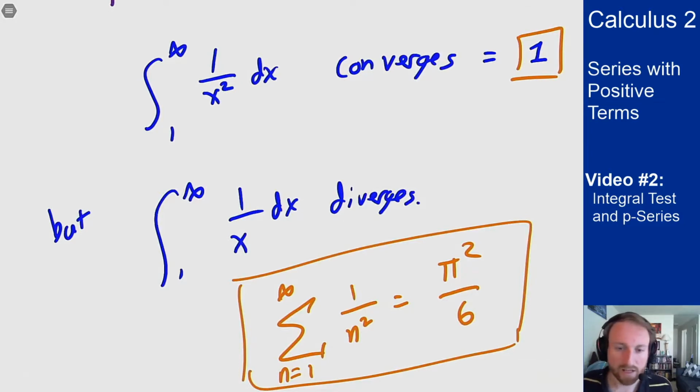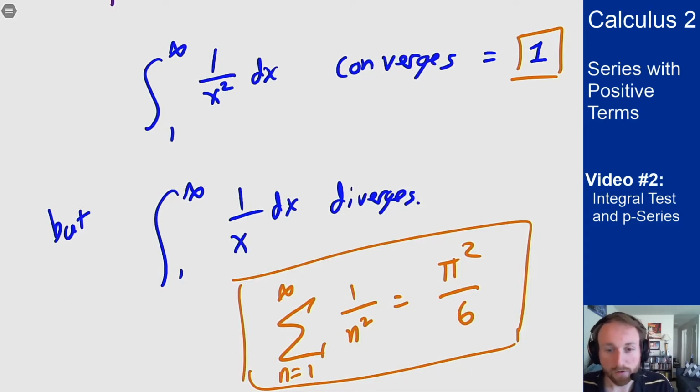It doesn't tell us what the value is. It tells us that it converges to a number, and that's the fact that we get out of this. We don't get the value from the integral test. We just get does it converge or does it diverge. And it's important to have that distinction separately when we're going through things. So there's our first test. It's the integral test. It allows us to figure out if series converge or diverge without needing to actually evaluate the sum of the series.